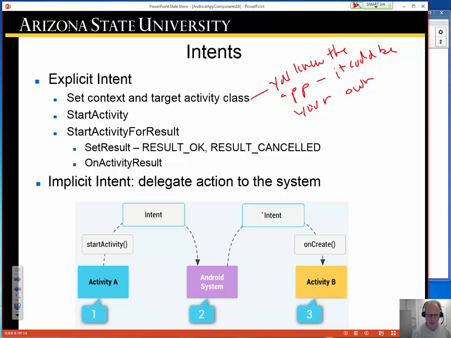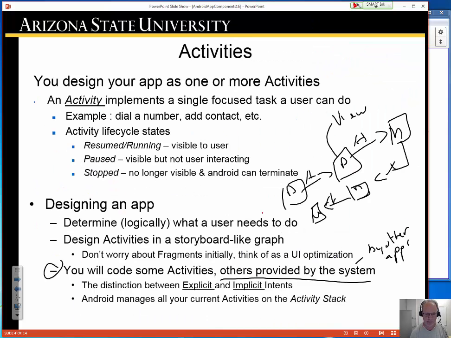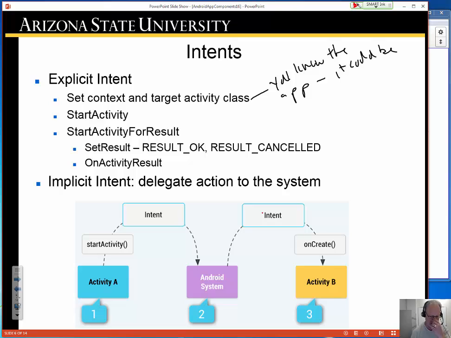If it's inside your own app, then usually you do know about it. You know what context it should be set under and what the target activity class is. You know what activity it is you're defining. Activities are represented as the class type, as we mentioned back at the beginning. So you know the Android app.activity type that already exists within your app. So you can programmatically set it up. You can explicitly call start activity on it. You can make starting the activity conditional based on some result and so forth. But that's called an explicit intent because you know what you want to have happen, specifically down to the code level, what the target activity class is.